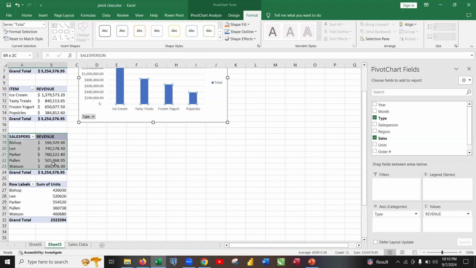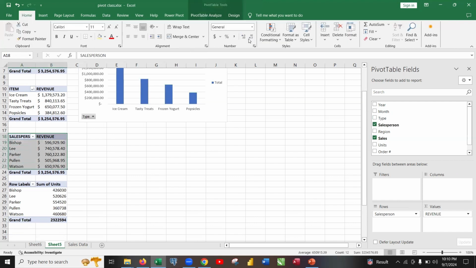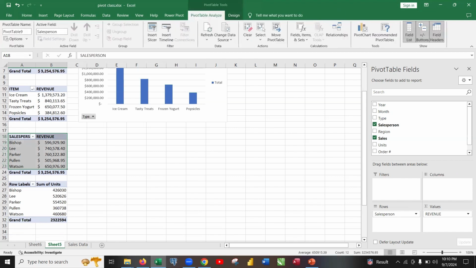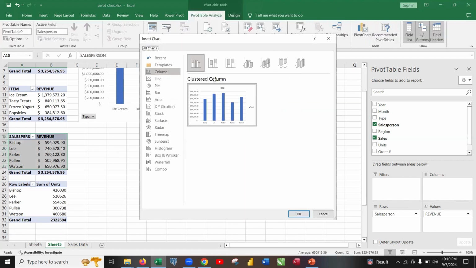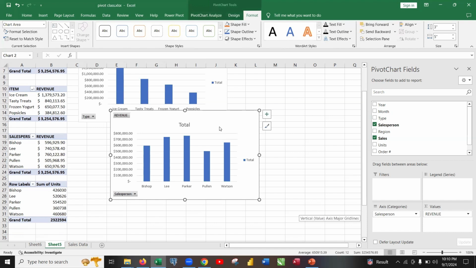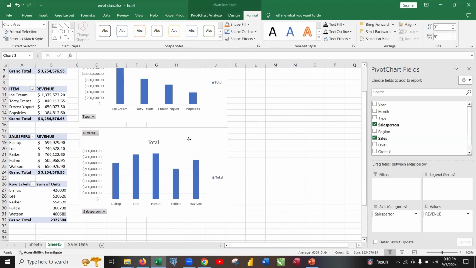I can go ahead and do it for salespersons. Highlight salespersons, then go to pivot table analyze, go to pivot chart, choose the column chart and click OK. It shows me this also.